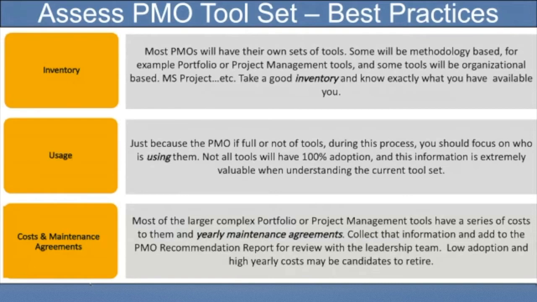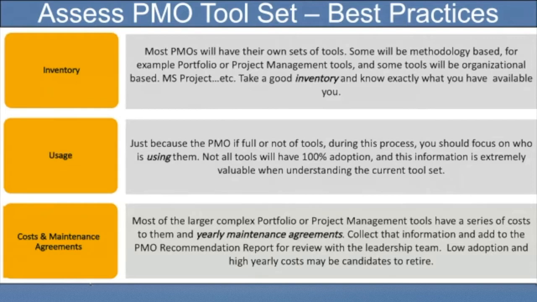Once you have that list, then go down the path of adoption. Do all the tools have full adoption? Are they 100% adopted? Or do we have tools that are not being used? So it's really important to get the inventory, and then we're going to say, okay, who's using what? How much is being used or not being used? You can have hundreds of copies of Project and no one using Project. That would be a problem. And so it's really important as you're doing an inventory and assessing what's going on that you understand that adoption level as well.